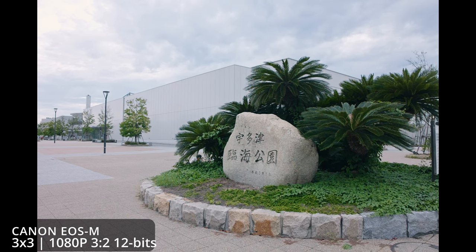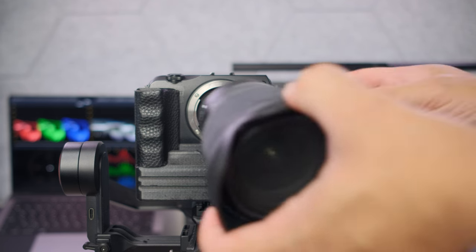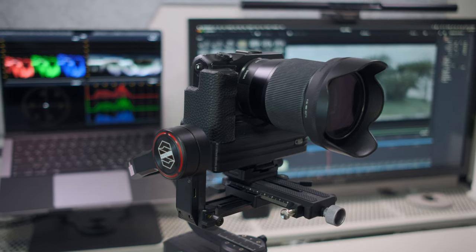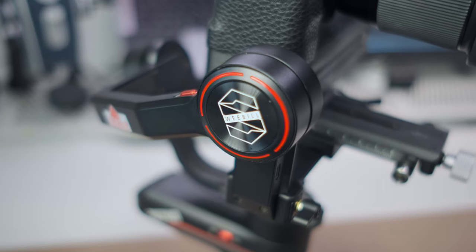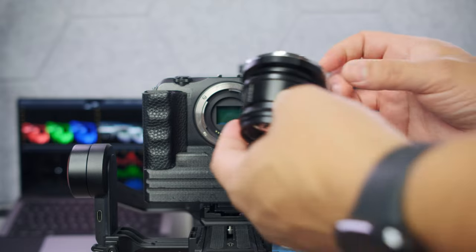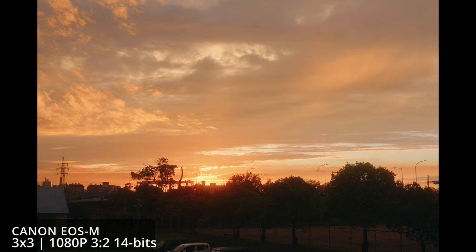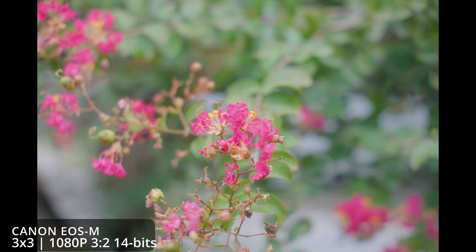Now the gear I'm gonna be taking with me is the Canon EOS-M that is recording me right now, 1080p. This is paired up right now with the Sigma lens, which I will be taking because it pairs and balances nicely with the camera grip on the Weebill gimbal. The other lens I'm gonna take with me is the TTArtisan 35mm f1.4, which is a fantastic lens. And let me tell you, 35mm in 1080p, it's a beauty of a setup. The images I get out of that combo are fantastic. So I'm definitely gonna be swapping that lens in and getting some close-up shots.